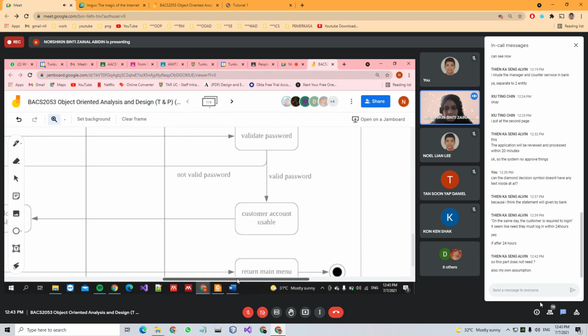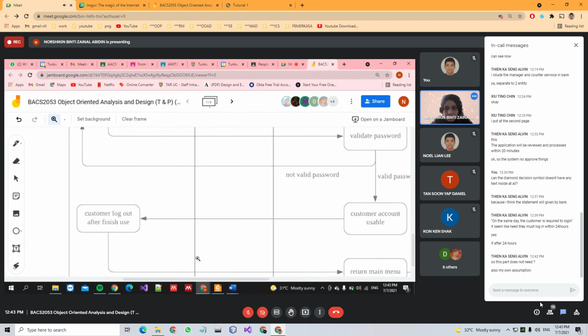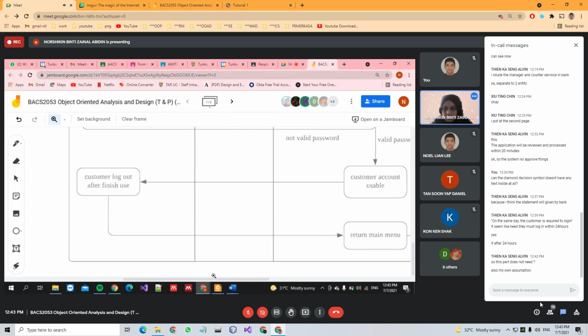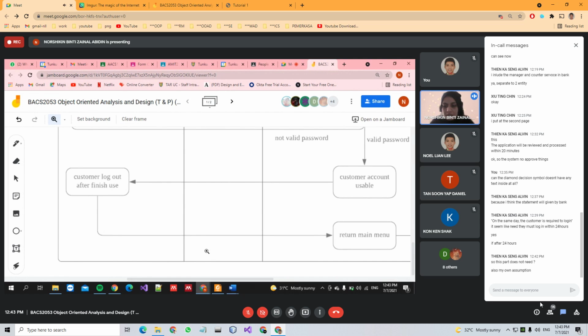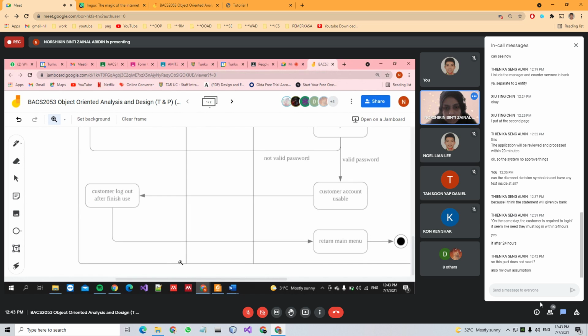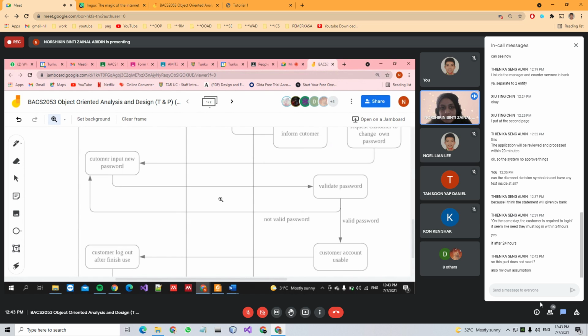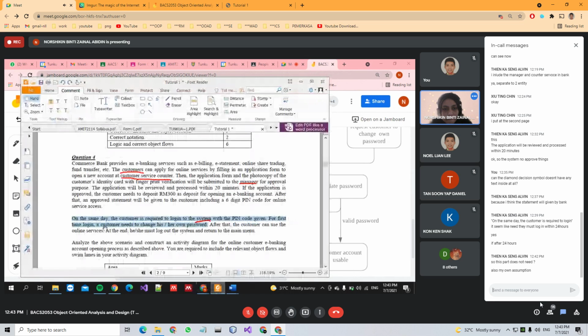Let's see. Zoom out. Actually, here after they change the password, where the user needs to key in the password and update the password, they can already use the online service.